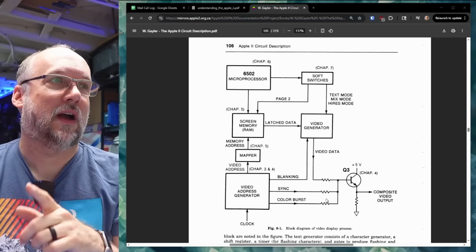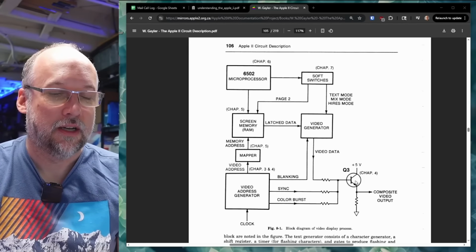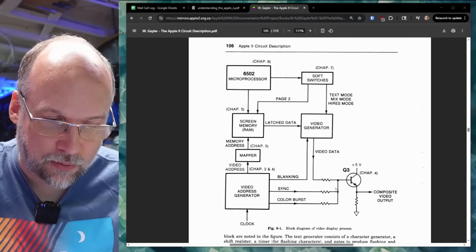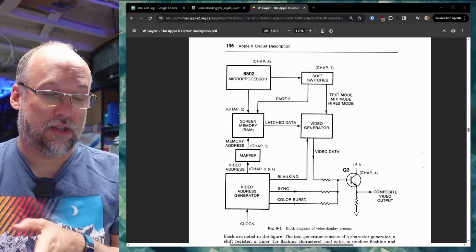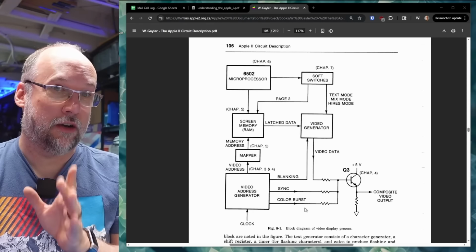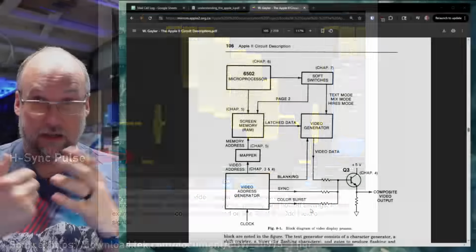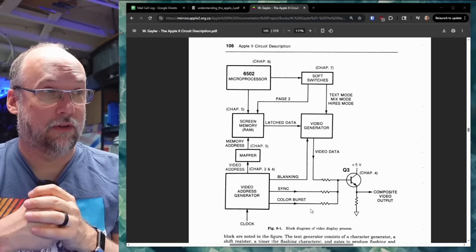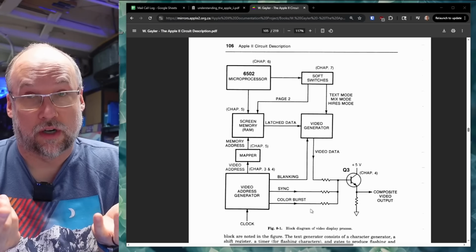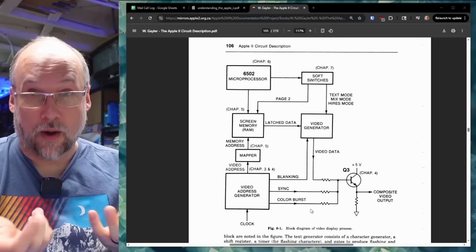Now, in the Apple II, I forgot, this is just mixed together with some resistors, and that goes to the base of this transistor. I don't know if that's happening on this board, but maybe that is the same. On the other hand, this might be using normal TTL logic to do that combination. Generally you want to use resistors because the sync signals actually can go beyond the video signal. If you just use TTL logic to make the entire video signal, then the sync signals aren't going to be at the correct levels, but a lot of monitors do just work. But we weren't even testing this on a monitor, right? We're using the oscilloscope, so we could see that there was no video signal.